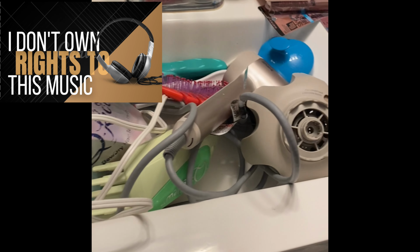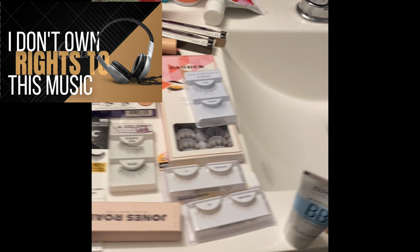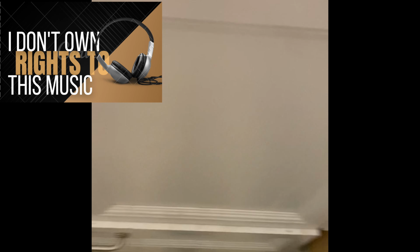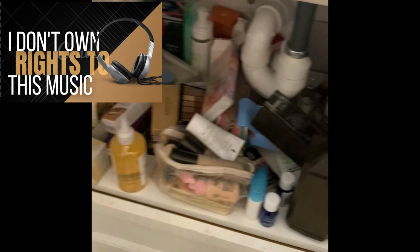Well, today I started organizing some of my makeup, and I think I have too much of it, which is an interesting thing. Hi, my name is Lauren. I'm about to turn 45, and I have a shit ton of makeup. I'm just trying to organize it. There's more. Most of that's skincare, but some of it's makeup. So I thought I would try some of the things that I either don't use very often or perhaps haven't tried yet, and just do something a little bit different today. So I hope you'll come join me while I play with some new goodies and some refound goodies in my drawers.